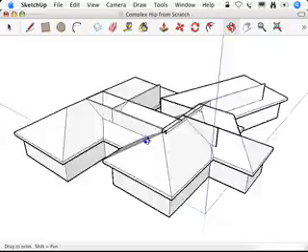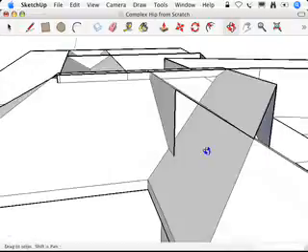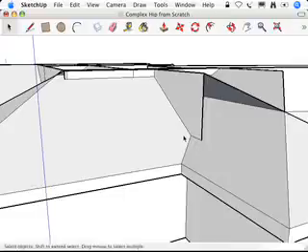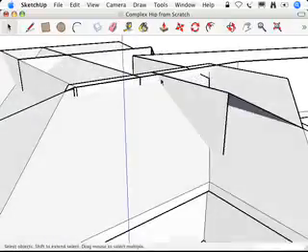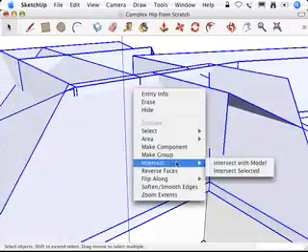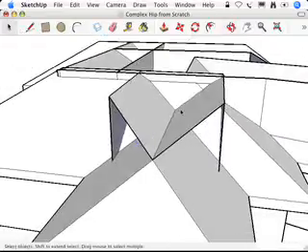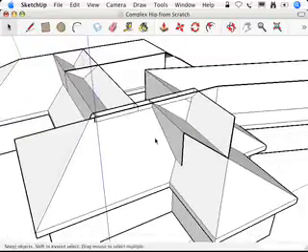Now what I've done is I've created edges everywhere that the roof planes were intersecting each other. So watch, if I deselect what I just did, you see how there are no edges there? What I want is to, 1, 2, 3, I triple click the whole roof, right click, intersect, intersect with model, and that produced these edges everywhere those faces actually intersect with other faces.